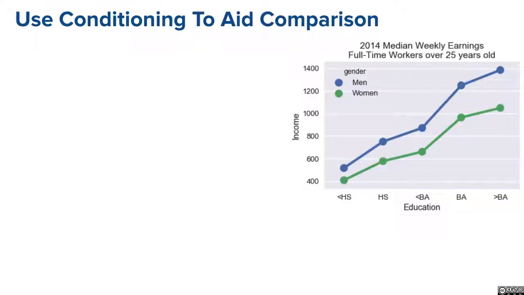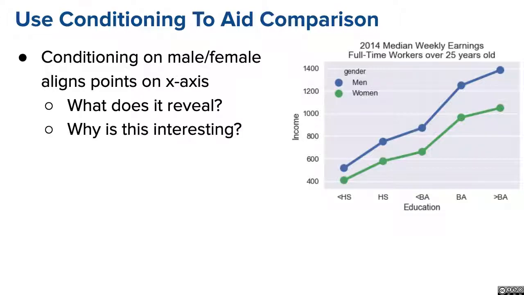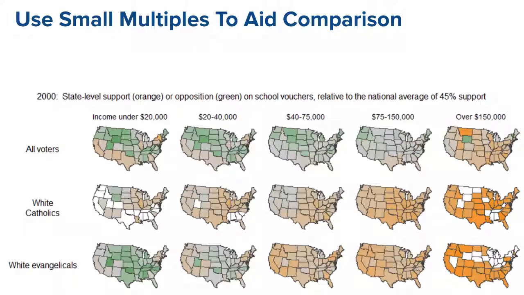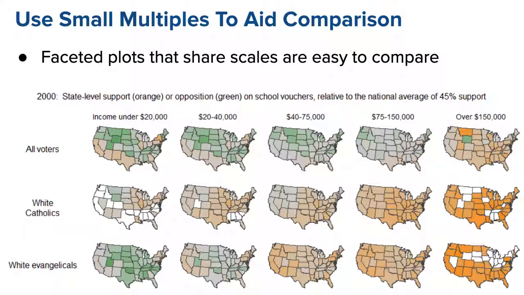All right. So essentially, the takeaway here is that by conditioning on the variables of interest, what you're trying to do is aid comparisons. In this case, we condition by sex to allow comparisons between the male and female wages. We can also condition on other variables. This sort of plot is what's called a small multiples plot. We call it small multiples because we have multiple plots and they're all small. This sort of plot actually reveals a lot of data at once and is quite easy to compare. So what we do here is we facet the plot across smaller plots.